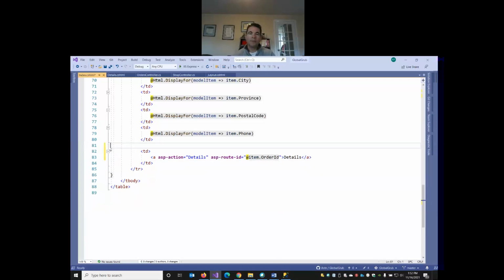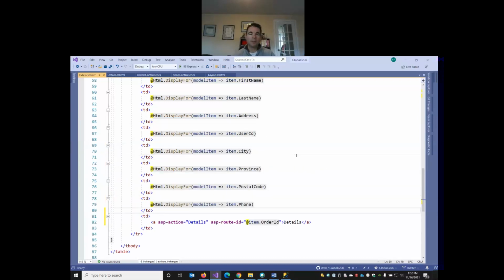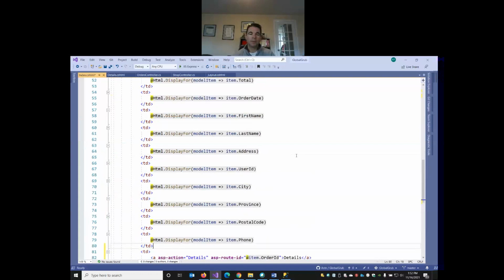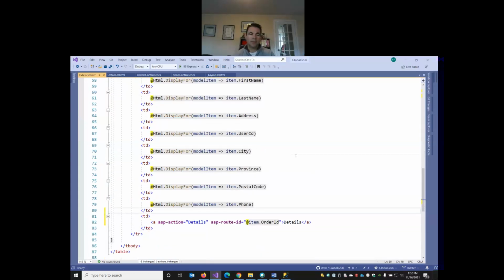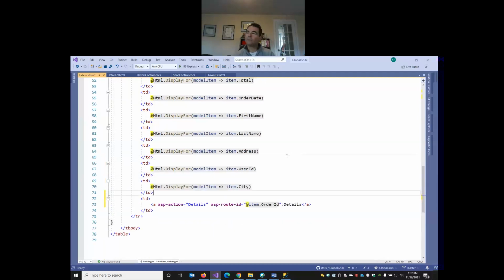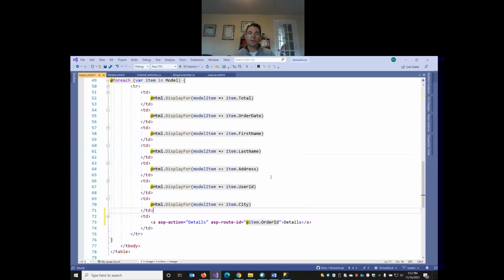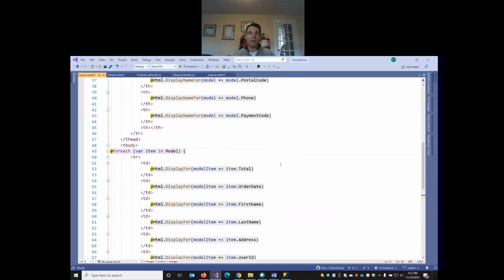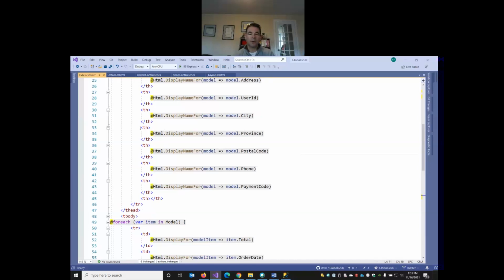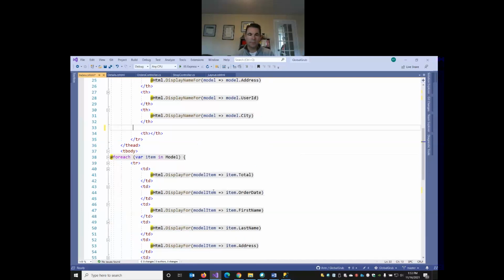I'm also going to remove maybe the payment code. And I'll just remove some of this stuff so our table's a little more readable. I'll just make city my last column. You can reformat this any way you want. So you're going to get rid of province, postal code, phone, and payment code.